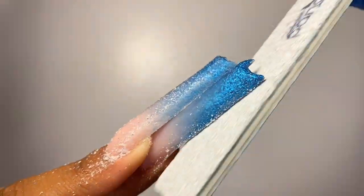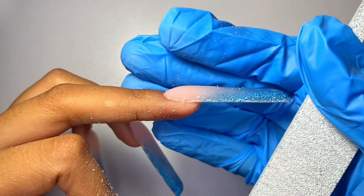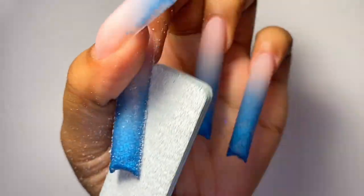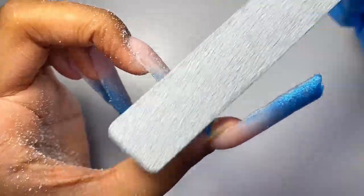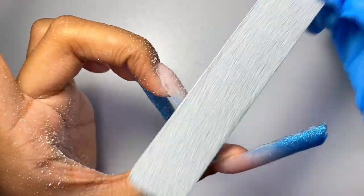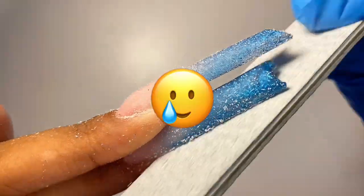So because I'm using a peel-off base coat, I am actually holding down my nail when I file the undersides because I don't want them to pop off. So I actually have a post on my community tab. One of my most recent posts, I said that I was filming an acrylic tutorial and everything was going smooth and I was just about to get onto the nail art and then one of my nails popped off. I was like, okay, that's fine, right? And then as I'm gluing the nail tip back on, the entire nail snaps in half.